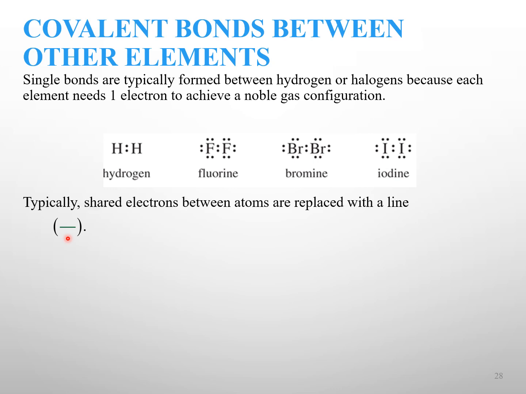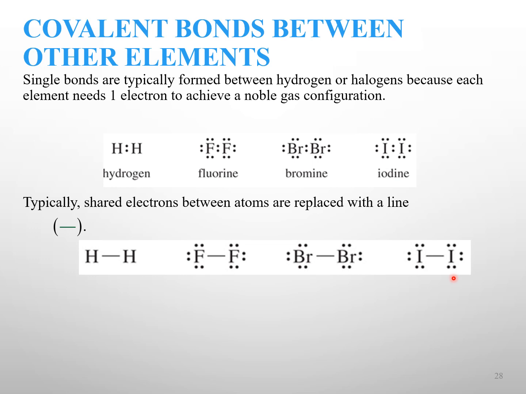To differentiate between bonds and lone pairs, most of the time we just draw a line where there are 2 dots between atoms. A lot of times I prefer to draw it like this, where the bond is a line and the lone pairs are left as dots around there. Here's the single bond, and these on the outside are lone pairs. So that's 1 lone pair, 2 lone pair, 3 lone pair, 1, 2, 3. Each one of them has 3 lone pairs and 1 shared bond for iodine anyway.